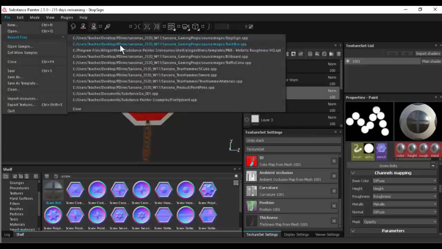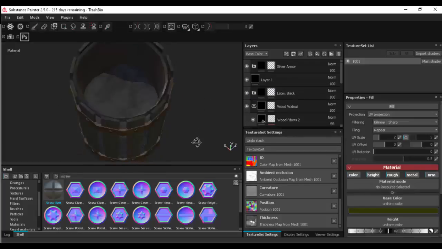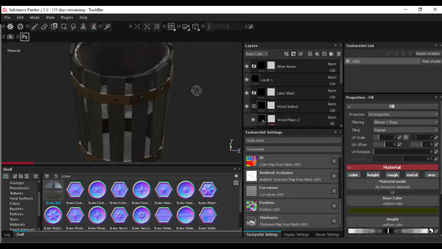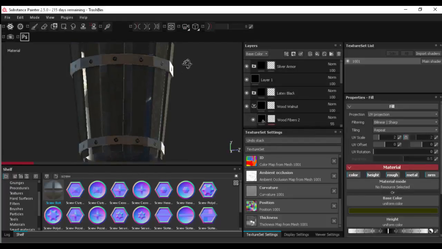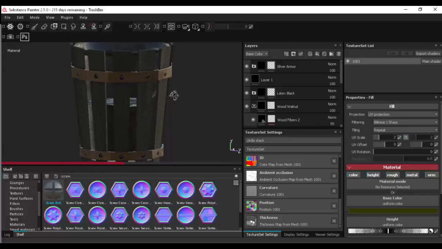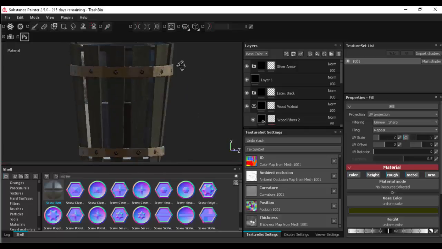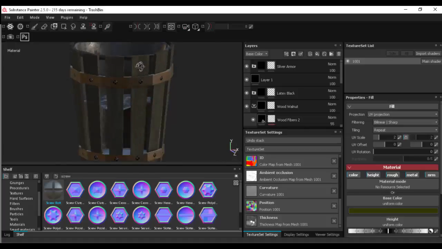So here's my trash bin. Discard the changes there. Okay. Now this is what I was talking about with having a single-sided surface. So my trash bin actually has the bag and the trash can itself are single-sided, meaning there's no thickness to them. So we're actually kind of seeing through them in here, but in Unreal we won't. So we just have to remember that in Unreal we won't see that.